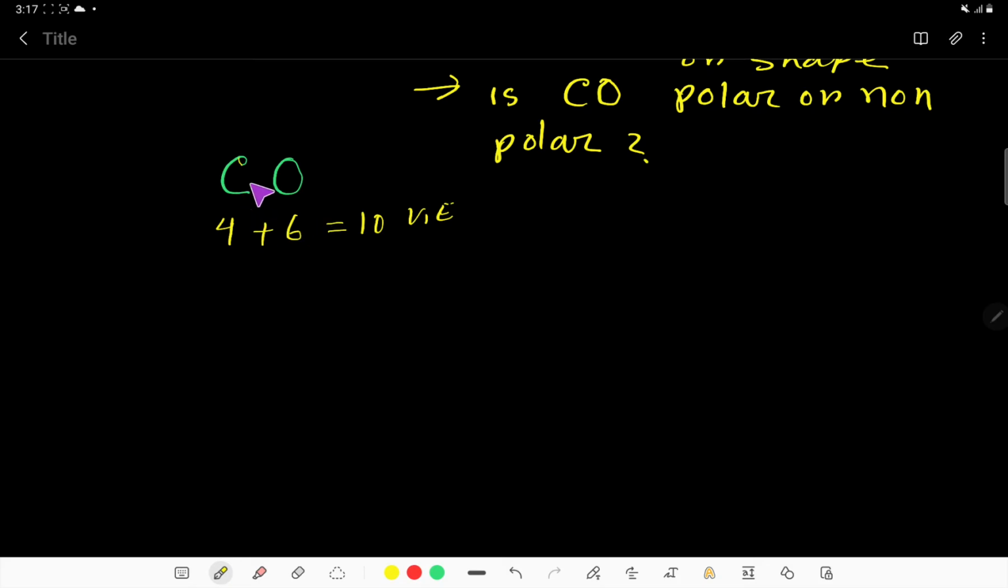So these 10 valence electrons have two tasks at the same time. The first is to connect these two atoms together, and the second is to satisfy the octet for all the atoms. So this is carbon, this is oxygen, right? To connect, we will use two dots, or a single bond. Out of 10, for connecting we have used 2, so 8 valence electrons are left. These 8 valence electrons will be used to satisfy the octet of the outer atom first. The least electronegative is carbon, so this is the central atom, and oxygen is more electronegative, so this is the outer atom.